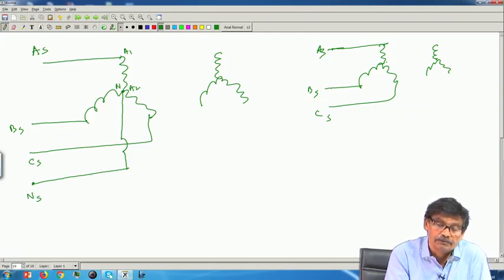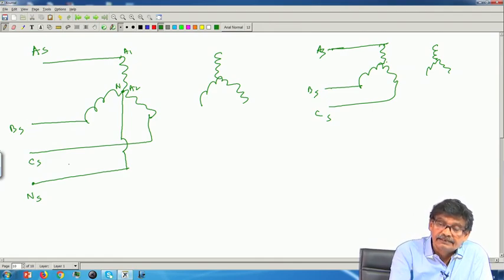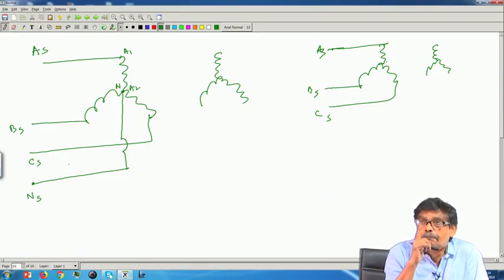But now, in this connection, when you have forced this supply neutral to be connected with the primary side neutral of the transformer, the supply is being balanced. So A S N S connected across this one is a 50 hertz voltage. I am sure about that. Are you getting?